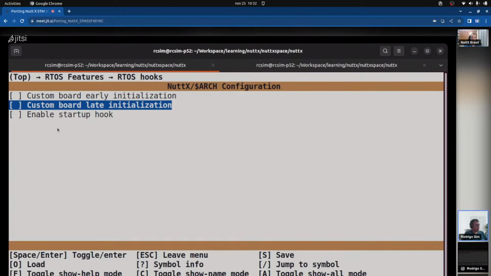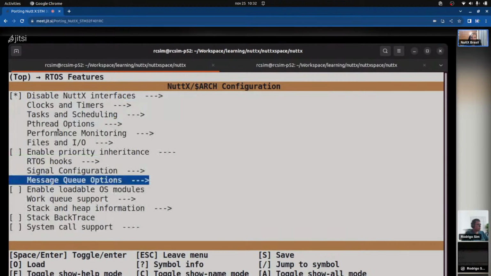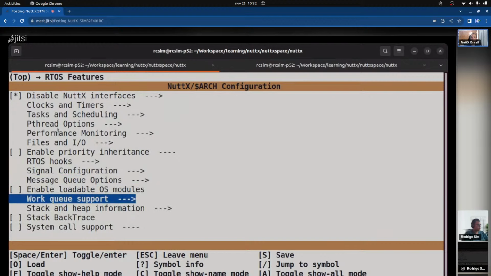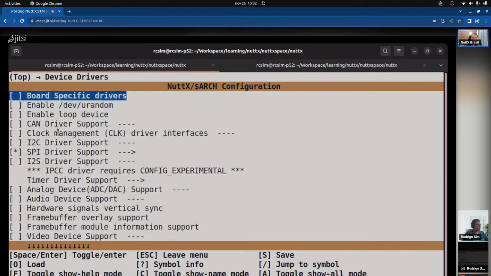In our case we are using the NSH bring up, so it's not needed. So we can exit.